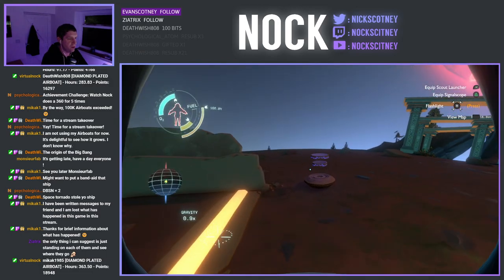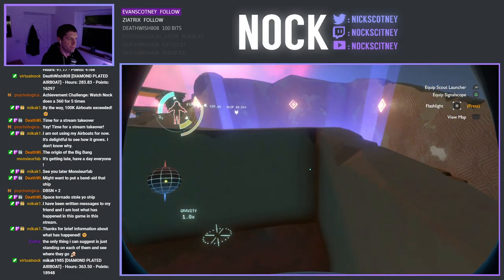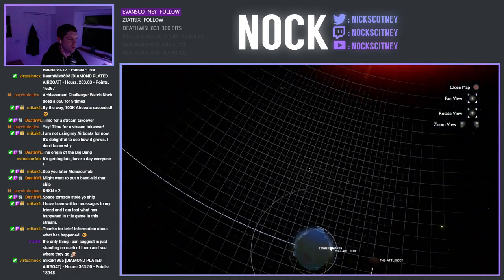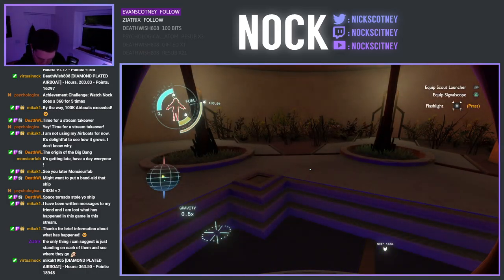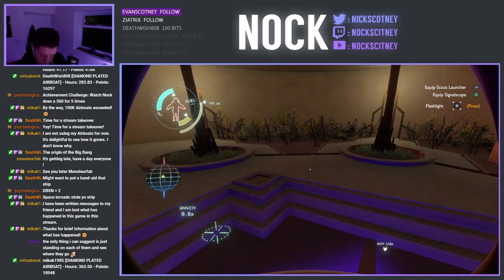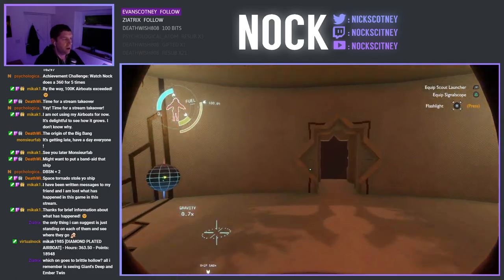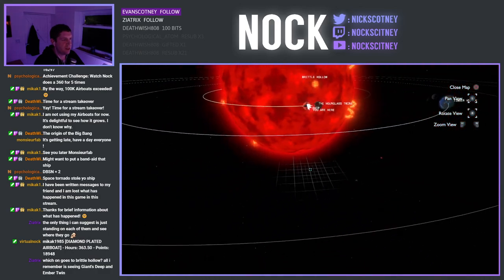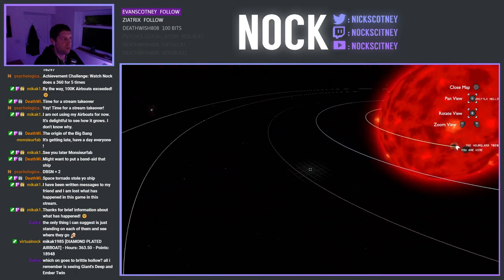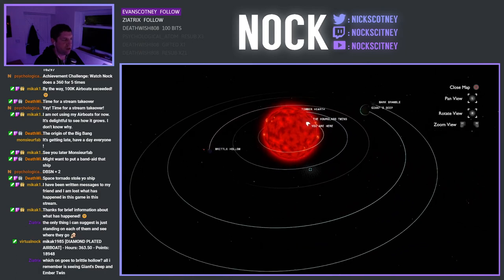This is Timber Hearth. So I am going to assume then that we go to there, Timber Hearth. The next one I guess will be Brittle Hollow, and then it'll be Giant's Deep, right?